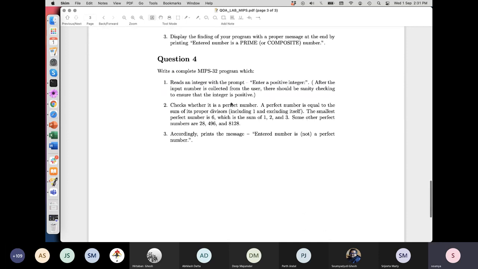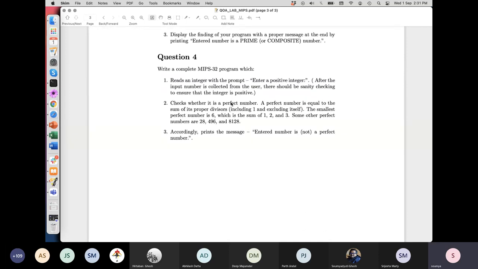And the last program for the assignment, since these are the first MIPS examples, we want everybody to have practice. So these are quite simple ones. Again, you have a positive integer to check as input. You have to implement the sanity check. Then your program just finds out whether it's a perfect number or not. If so, it says it's a perfect number. Otherwise, it says it's not a perfect number.